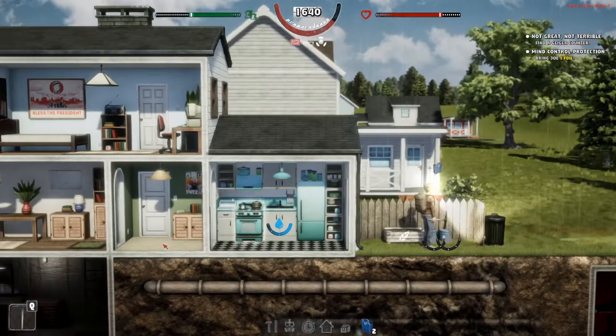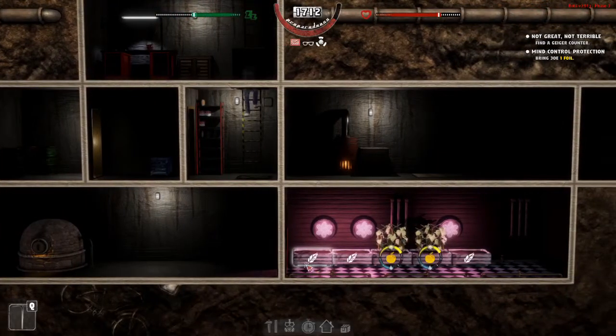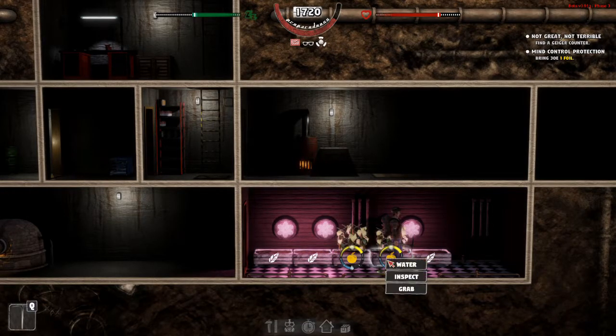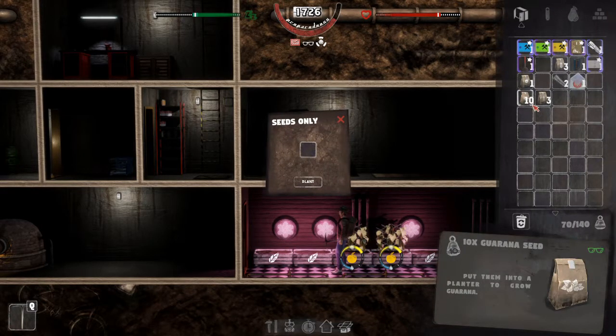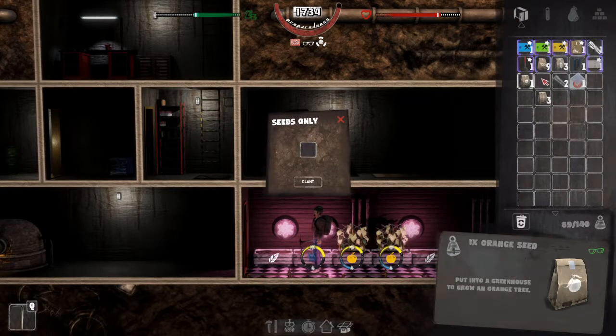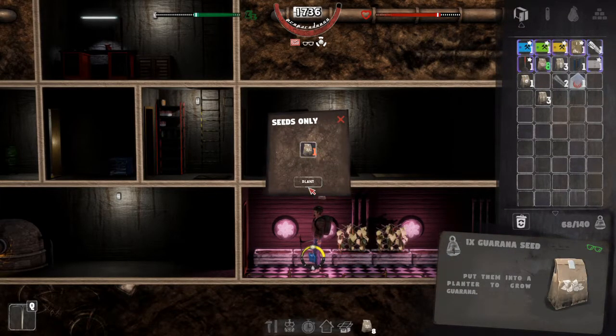Okay, so we just had our energy drink. Let's receive the second water, skip forwards, and what we'll do is go back down to our mini farm and we'll sort stuff out in there. So water this one. Nope. No, let's plant. Okay, so guarana and plant and plant and choose whatever else you want to plant. So I'll do some more guarana.